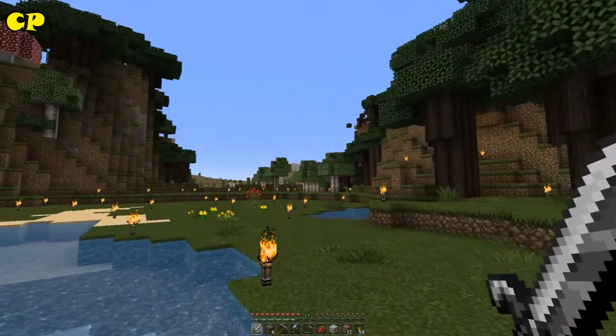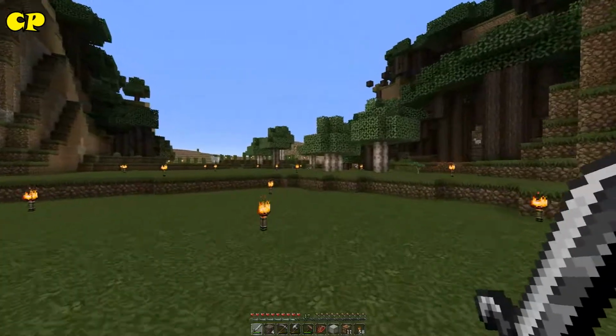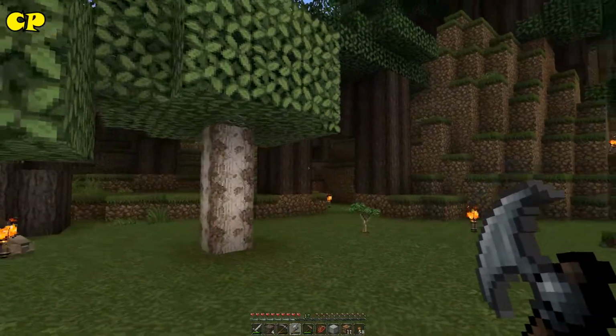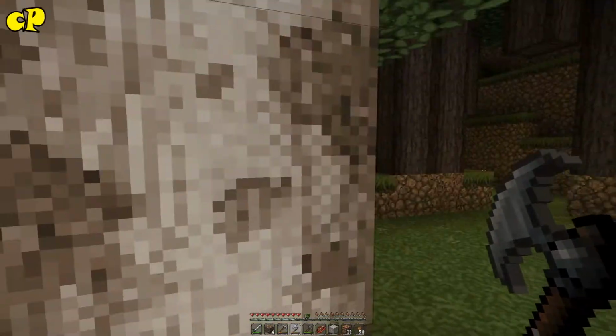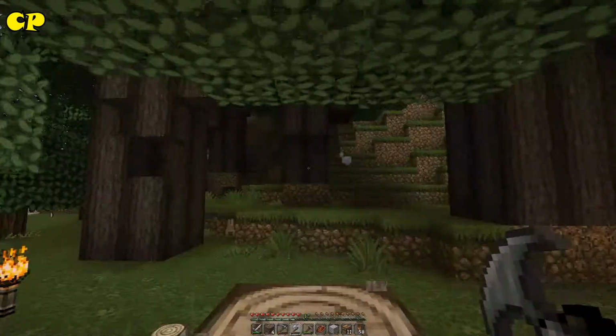As you can see, the vista is now much clearer. I have had to replant some of the saplings, just basically so I could get a different type of wood so it doesn't look all the same. I'm just going to harvest them quickly and plant a couple more.